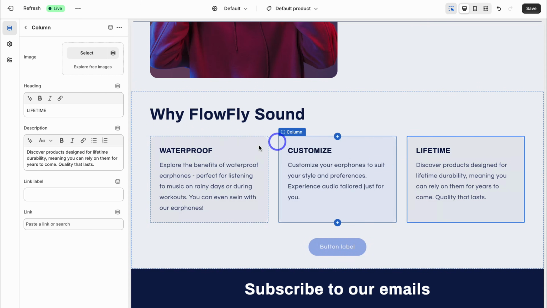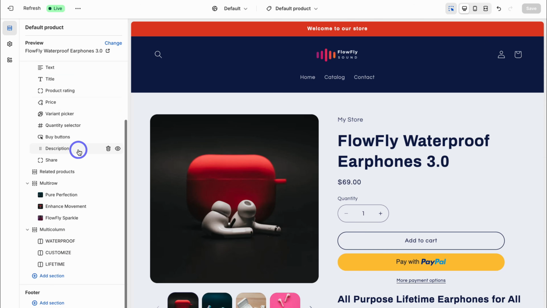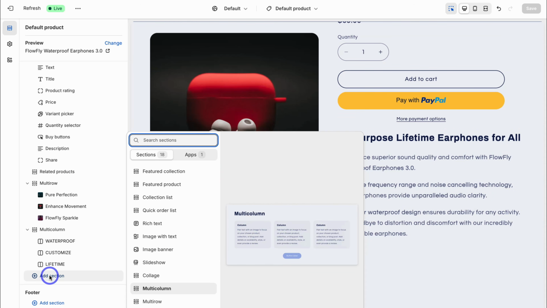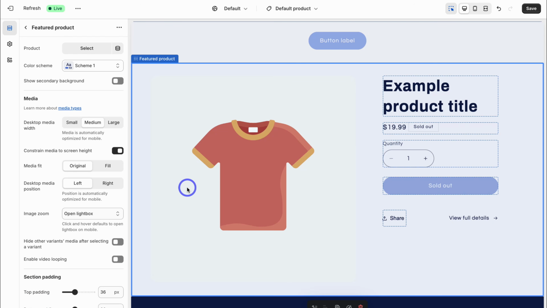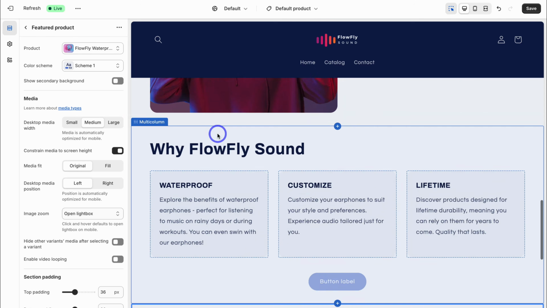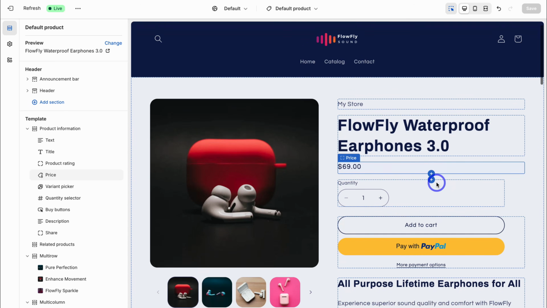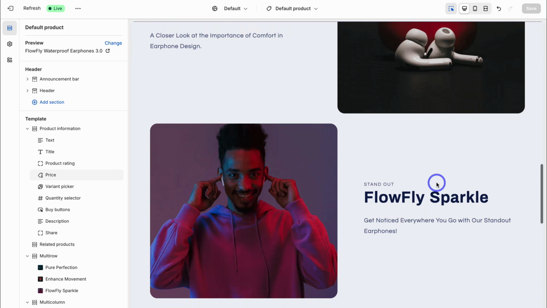Okay, so as you can see, I've quickly made changes to each of these columns inside this section. Let's click save, and then navigate down the page, and I'm going to add one more section, and I want to add a featured product. Navigate up to featured product and select the product that you want to feature on this page. This is going to be our headphones, because remember, this is the earphones product page, and I'm happy with that. Then go ahead and click on save. And as you can see, just like that, we've built out a product page for this particular product.